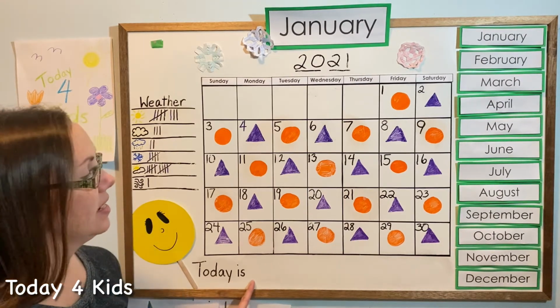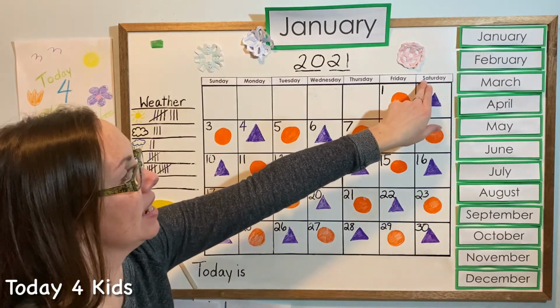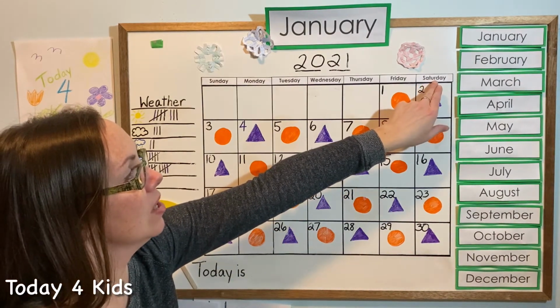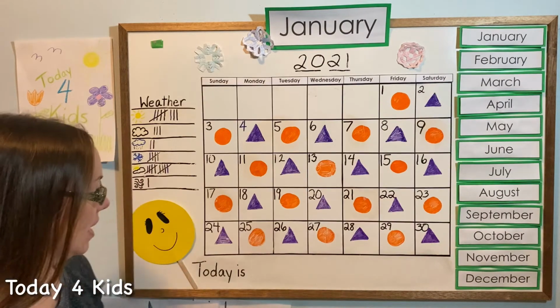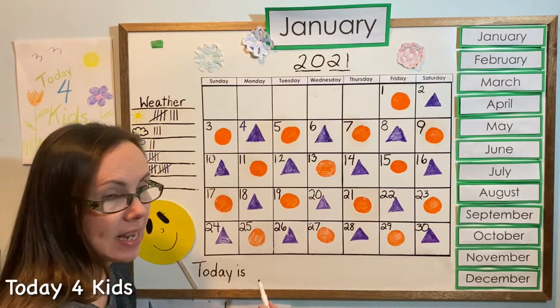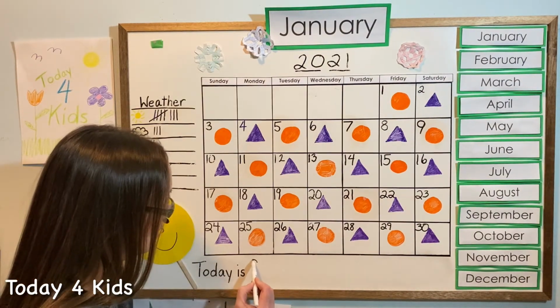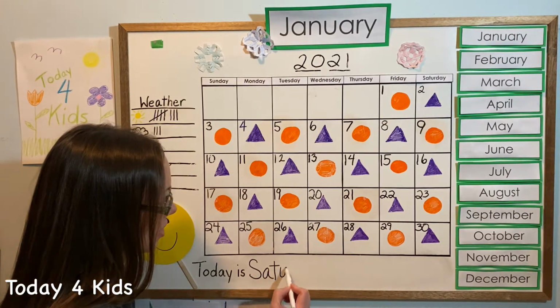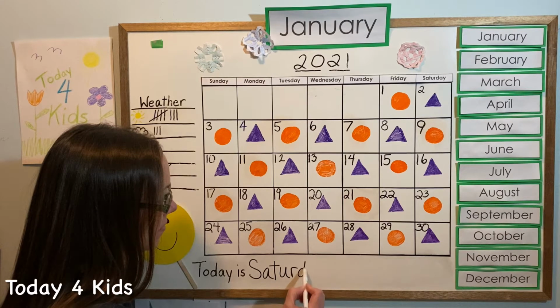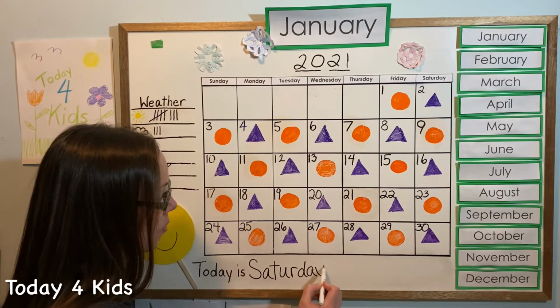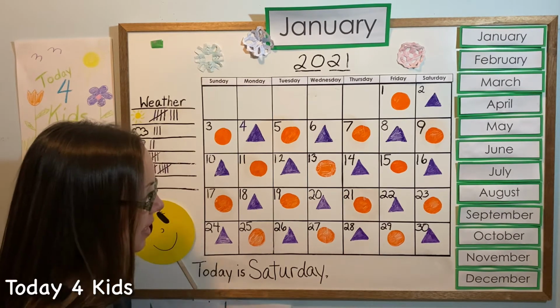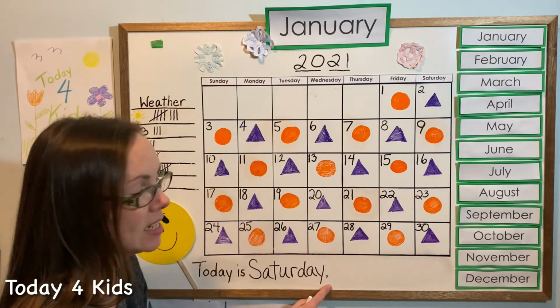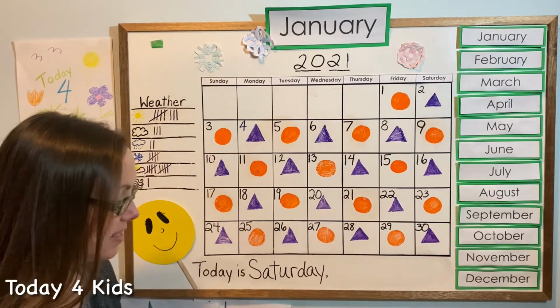So today is Saturday, S-A-T-U-R-D-A-Y. So we'll start with a capital S because it's the name of the day. So capital S, A, T, U, R, D, A, Y, and then a comma. And that's telling us to pause for a second before we say the next thing, which is the month.